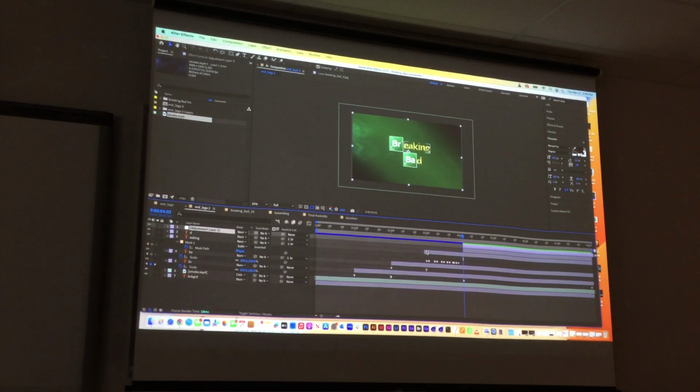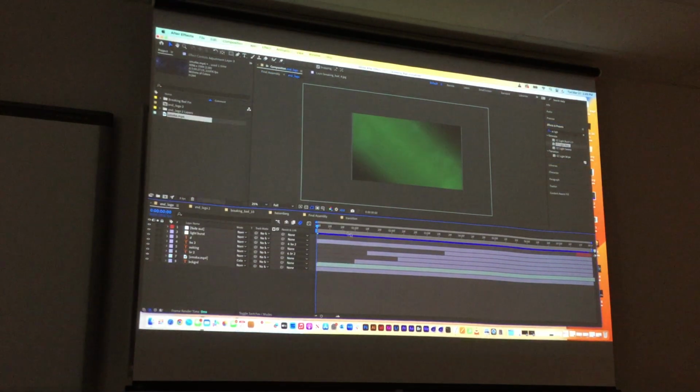Okay, so this is our end slate that we're working on for this short little bumper. So let's add our effects to it. Go into your effects and presets, everybody, and type in CC light, and I believe it's either CC light rays or light bursts. Let me see which one I used. This one right here, light burst.